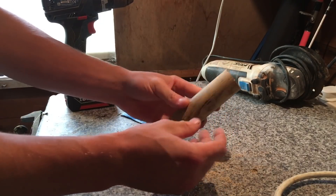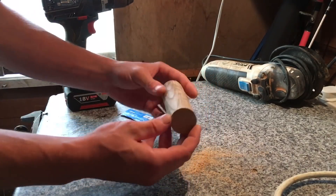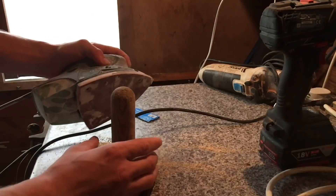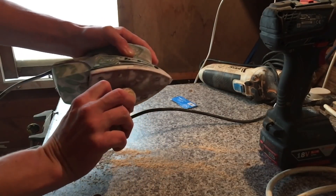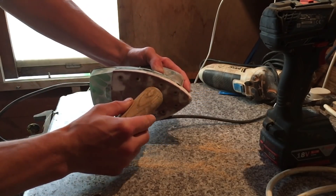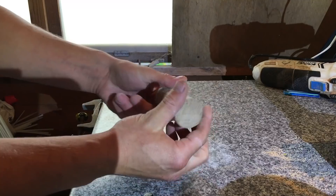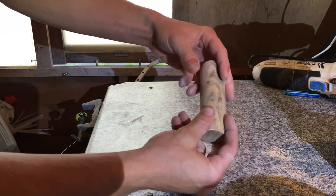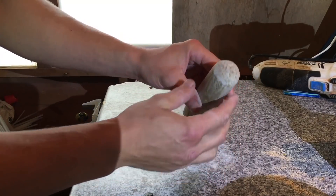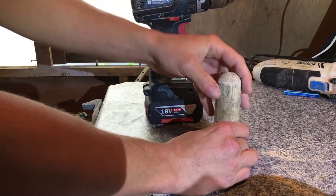If it's too long it just gets in the way of things. What I'm going to do is give this a quick sand down — I want this quite smooth. I've had a bit of a cold lately so mind my coughing. I'm going to sand this nice and smooth and then get my hole drilled straight through it. It's fairly smooth now. All I'm going to do with this is soak it in oil to stop the salt water damaging it too much. The next step is to get the drill and drill a hole straight through the bottom.